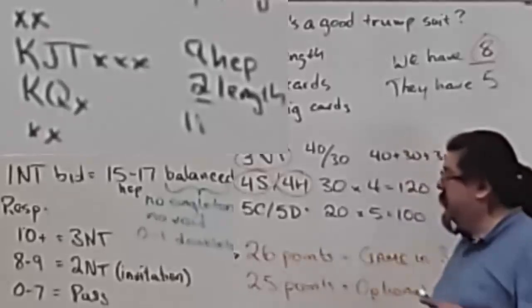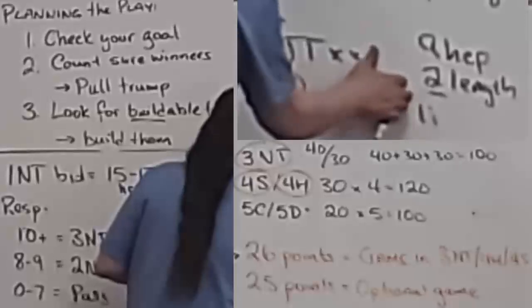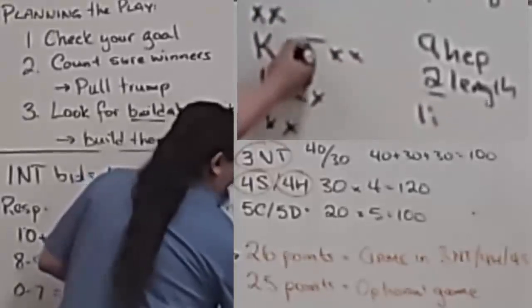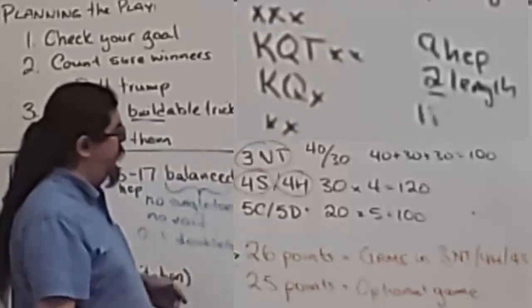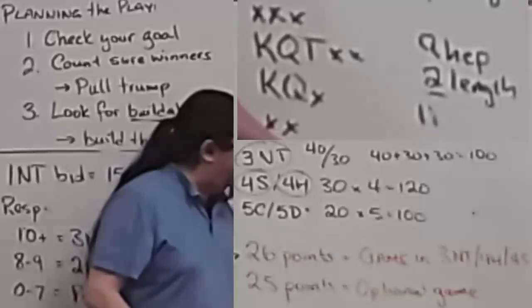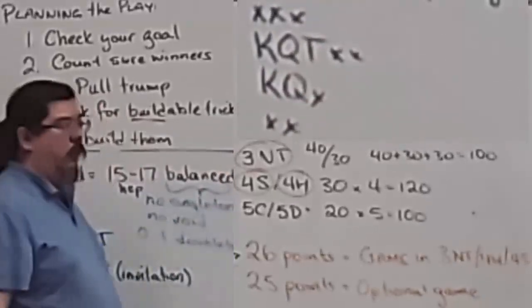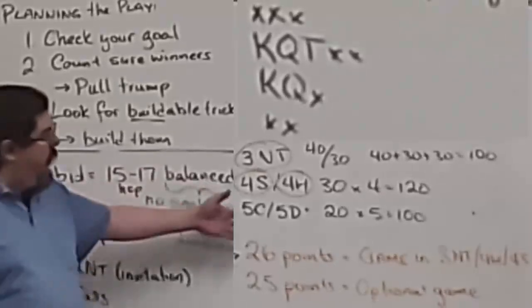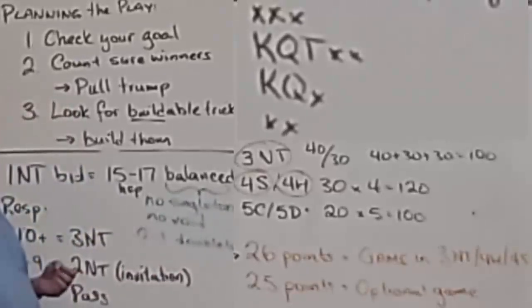Now, if we change this a little bit, and this is what Craig was mentioning, let's give ourselves an extra point to make up for that. Now we have 10 high card points and 1 for length, still a total of 11. Our partner opens one no trump. Well, we have 5 hearts, and we definitely want to be in game.